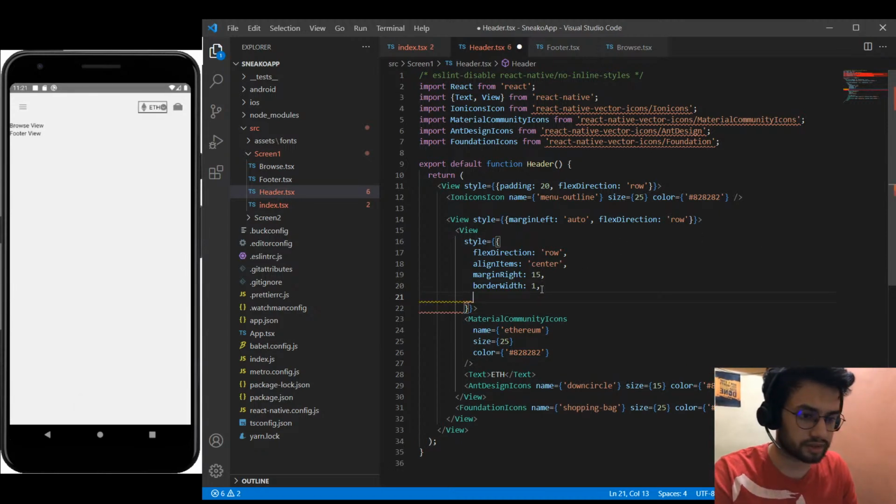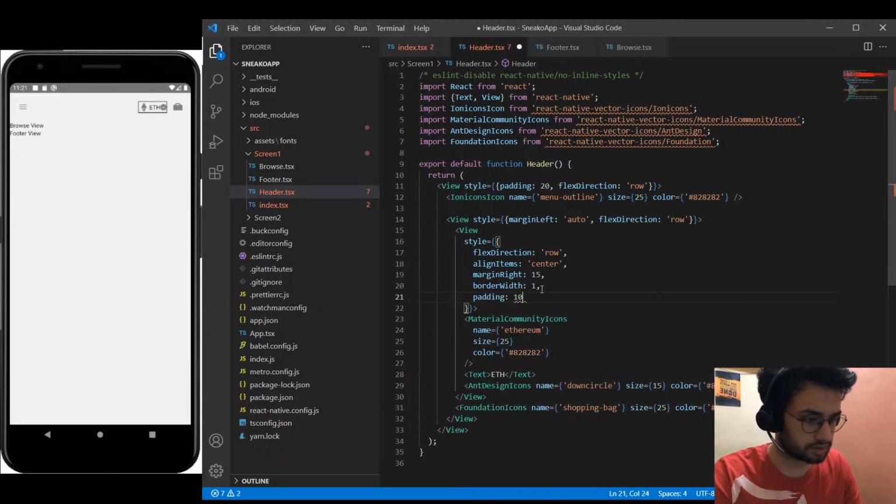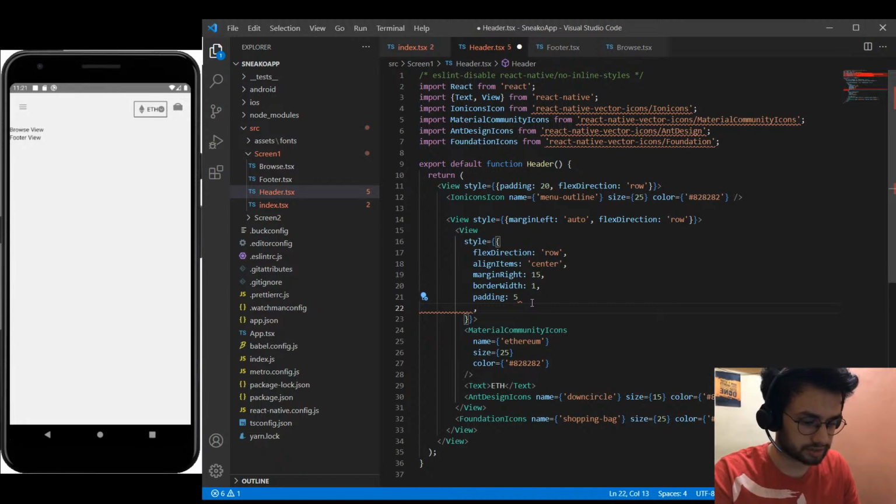We need to have some sort of padding as well. 10 is too much, so maybe 5, or we can have a different padding. Yeah, this is fine, I guess. Let's see, we'll compare it to our design later. Border radius 5. No, let's make it 10.